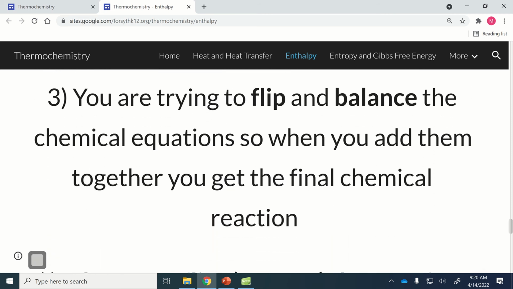You are basically going to do either flipping the reaction. In other words, what I mean by that is switch sides, switch the reactants and products to the opposite sides. And you will also need to balance the reactions, in other words, you might have to multiply one of the reactions by 2, 3. In some cases, this is going to be weird, you might even have to multiply by 1/2 or divide by 2, all right? So that when you officially add those two reactions together, you will get the identical final reaction that you're looking for, okay?